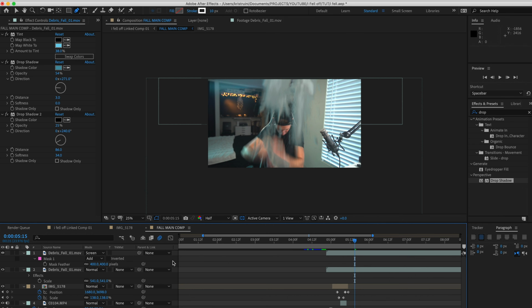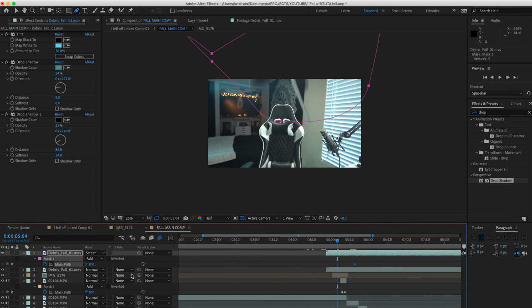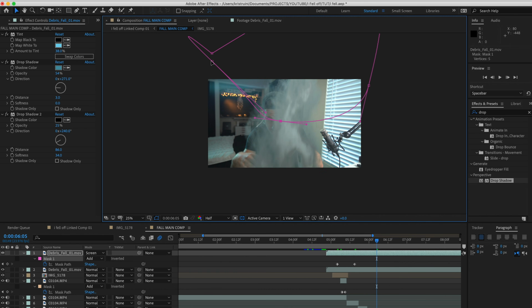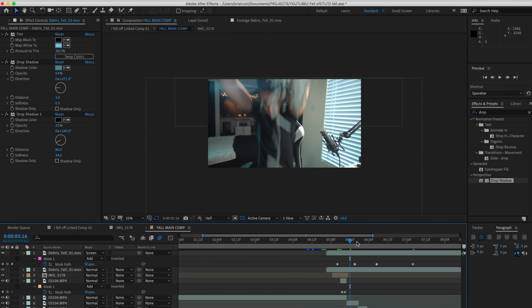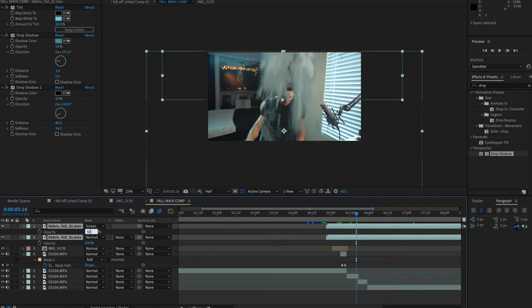And we can also, of course, animate that mask so that it is following the cloud of dust and the debris as it falls down, and we're still keeping that dimensionality by making sure that the right side of these assets have a little bit more illumination, simply just making sure that the mask is falling onto that side of this asset. And again, because we set it to screen, it looks like it's being illuminated from the side of the window. I've also played a little bit with the transparency just to find a sweet spot to where things are blending in even further.